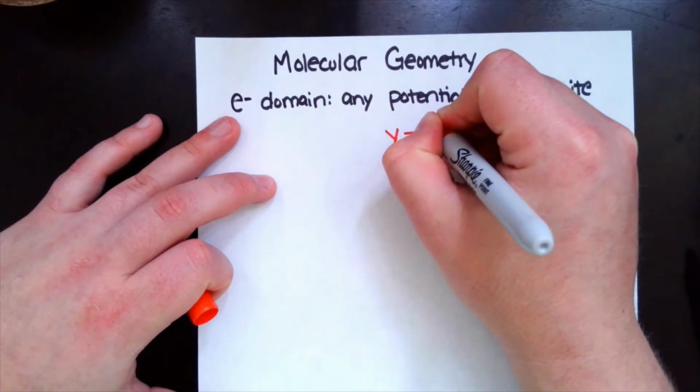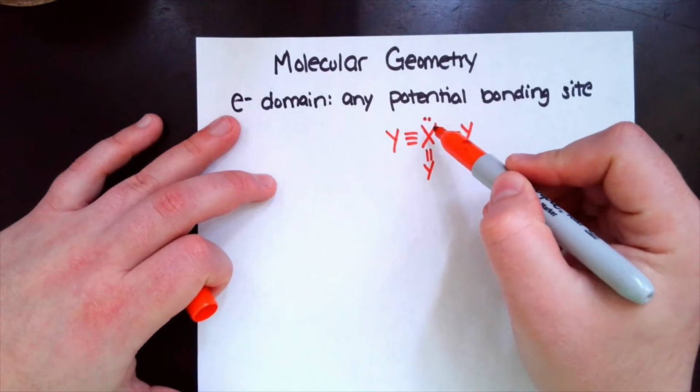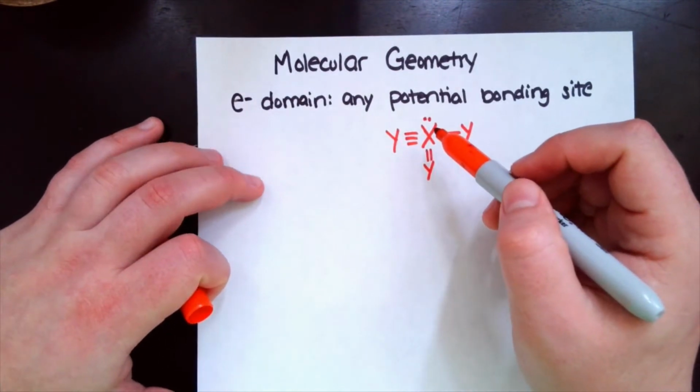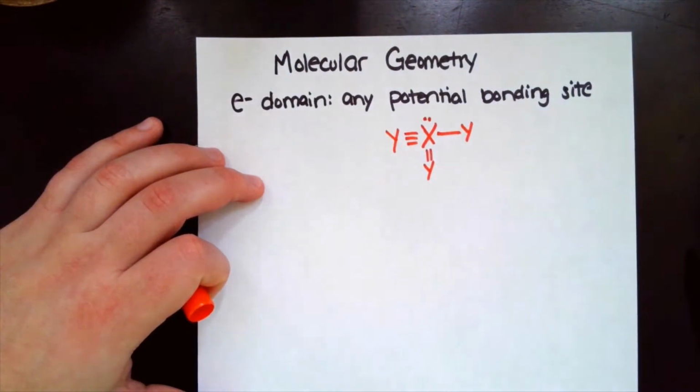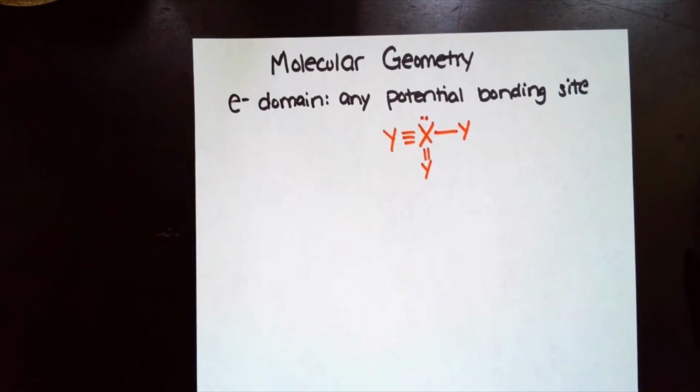And if you have a lone pair, that's why I use the word potential, because even though there isn't a bond there right now, those electrons could potentially form a bond. So that is also a domain. And one thing to keep in mind is when we are talking about these structures, we're going to be talking about the structures around the central atoms, because you could actually determine the molecular geometry around every single individual atom in a structure. So for the sake of this video, I'm just going to be focused on the central atoms in these various structures.